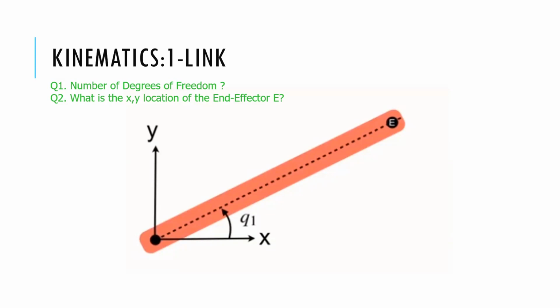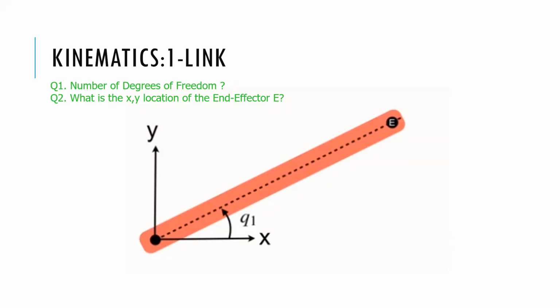Don't you have to do plus x1? Yep, that's just the small part here. We want the total, so we need to add in this x1 plus this part here. So the total x2 is going to be x1, which is A1 cosine of Q1, plus that, and the y2 is going to be A1 sine of Q1 plus this term here.